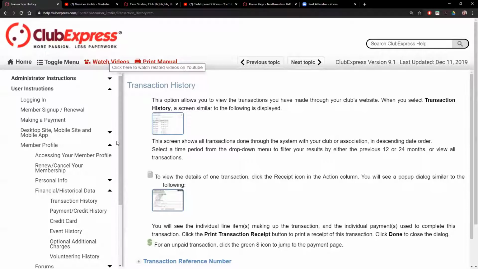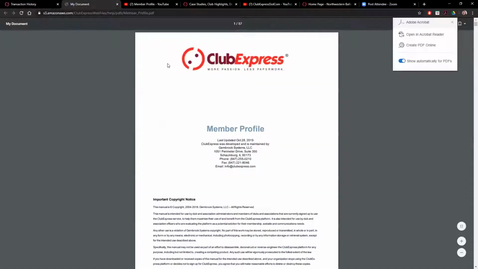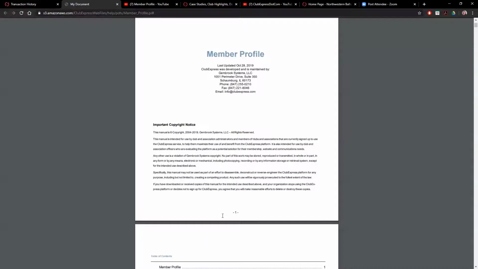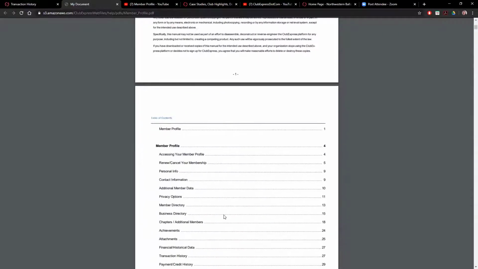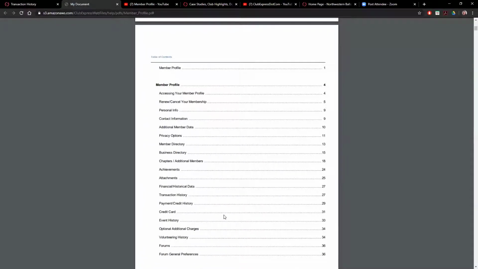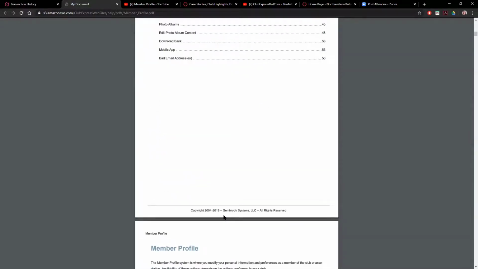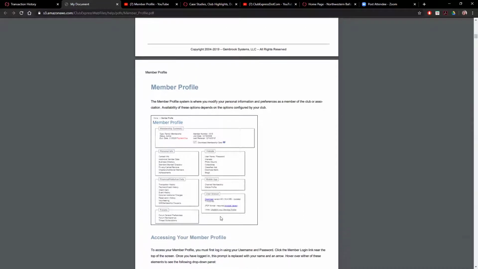If we go back to the help screen, the next icon is a print manual icon. Each section of the help system might be familiar to you because they used to be chapters in our manual. In the event that you really need to print a section out, we make it a little easier for you. So instead of having to navigate to each page in the member profile topic and printing each one individually, we've compiled every section into a miniature manual that you can download and print if you really need to, complete with an index and, of course, all of the screenshots that you're used to seeing.